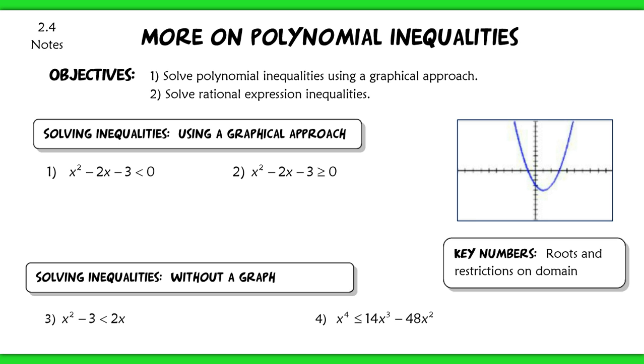So the first example here, if we were to have a graphical representation of what the inequality looked like. So for example, in numbers 1 and 2, pretty basic quadratic here. I'm looking at a picture of this quadratic graph, and I want to know when it's less than 0. In this picture here, it's clearly showing that your polynomial is going to be less than 0 from this root to this root. It looks like in the graph from -1 to 3. On the open interval from -1 to 3, this polynomial will be less than 0. Okay, and it's again less than 0, so we don't have a closed bracket here.